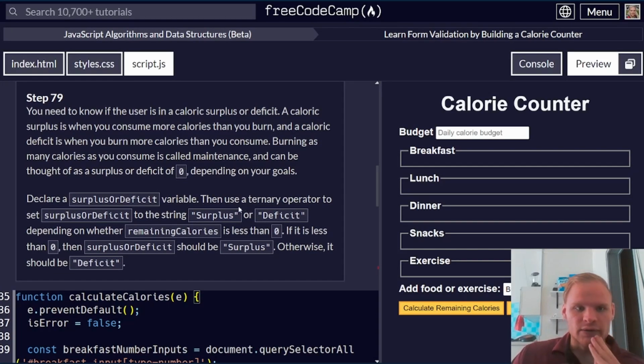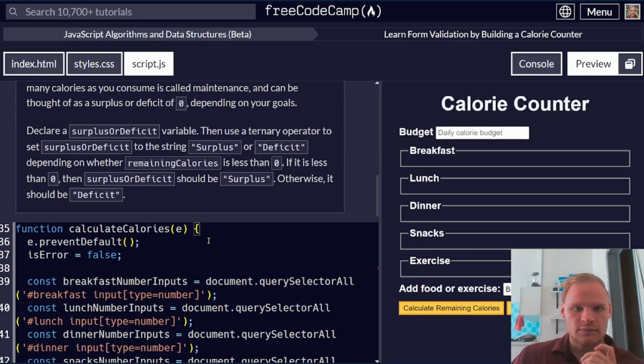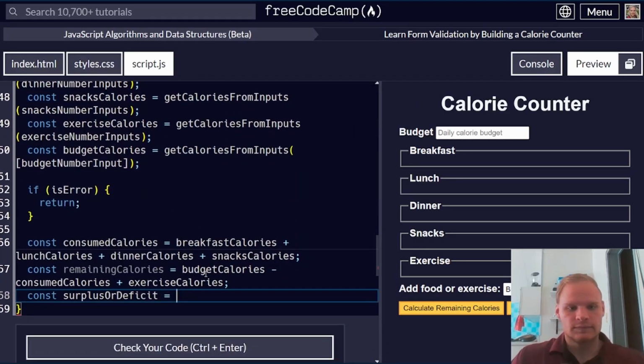Then use a ternary operator to set surplus or deficit to the string surplus or deficit, depending on whether remaining calories is less than zero. Okay, remaining calories. Okay, perfect. Is less than zero, then we need it to be a deficit or surplus.